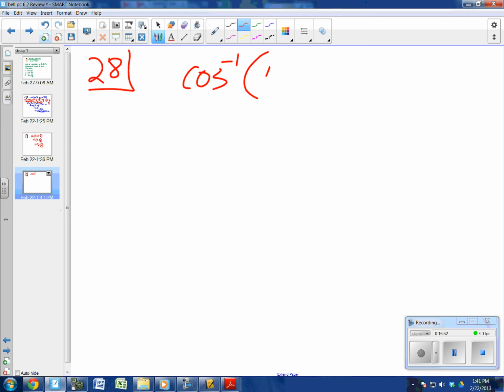Cosine inverse tangent? No, cosine's not inverse, just tangent. Cosine times the tangent inverse of 1 minus the sine inverse of. Because I really do expect you to try these, okay? If I'm doing them all for you, you're not getting much out of them. In fact, I'm going to pick on some of you right here to give me these. I'm going to start with Brindley. Brindley, what's the sine inverse of 1?